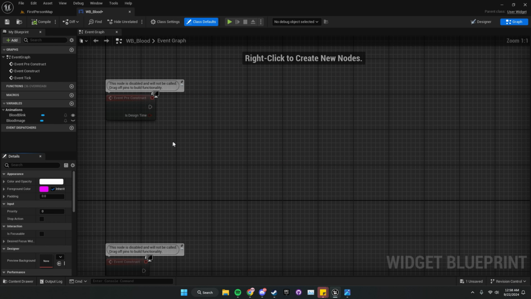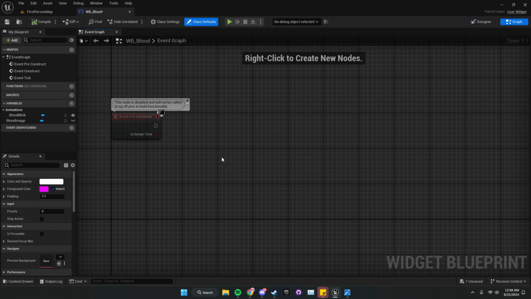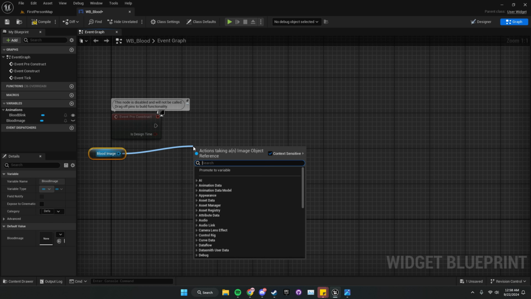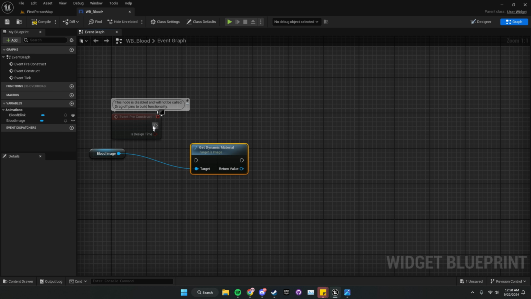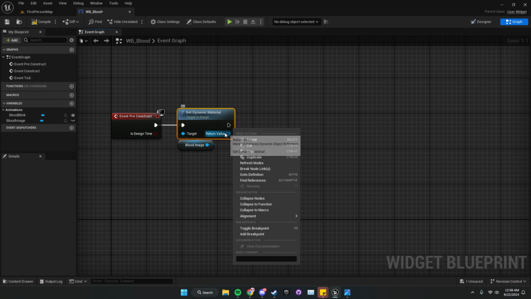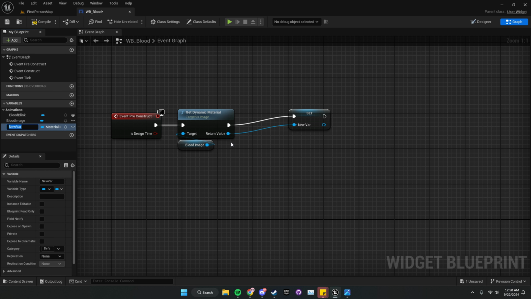And in the graph, I'm gonna work with the event construct first. Now let's get our blood image. From here, I'm gonna get dynamic material and promote the return value to a variable and call this blood material.